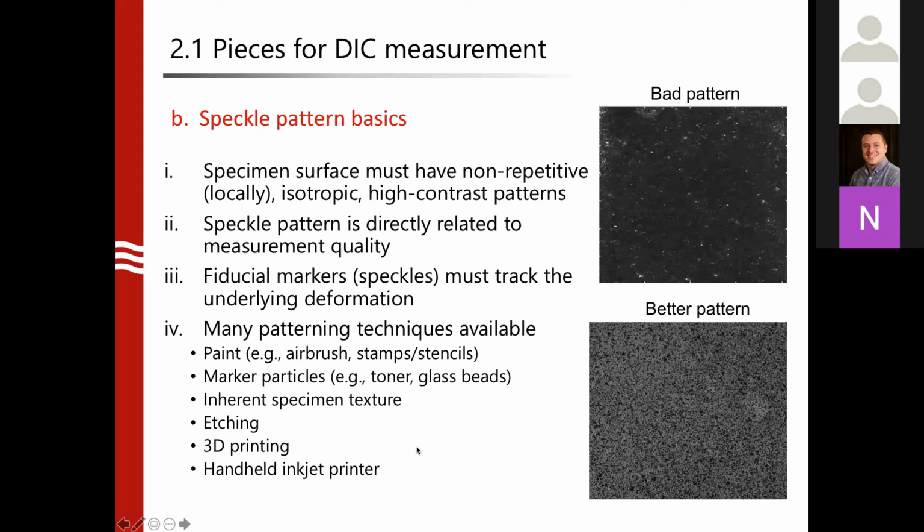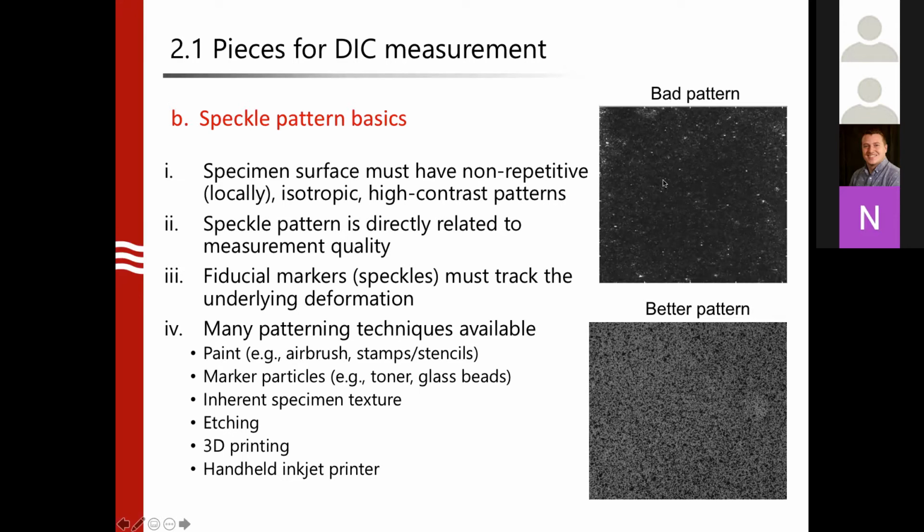Besides the loading, you also need to print some pattern on the top surface. Why you need a pattern is because you need it to track the image deformation. If there's nothing there, there's no way you can track it. So the pattern needs good quality, because bad pattern quality will give you bad correlation results, which means bad displacement and strain fields. So you need good quality. I will tell you what makes a bad pattern and a good pattern.